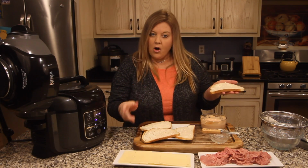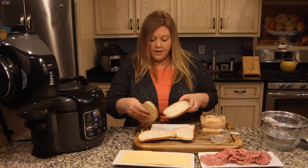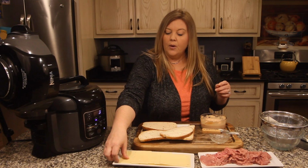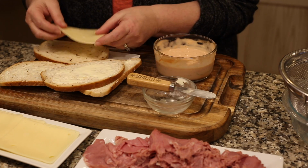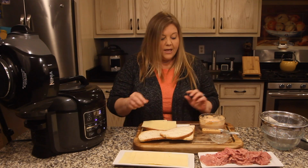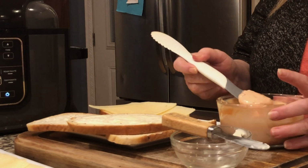Okay, so I have butter on all 4 slices, and now we're going to work with 1 sandwich at a time here. I'm going to put that down. Now, one of the other secrets is to put the cheese on first. You might think that you put your dressing on first, but you don't want to do that. You want to put the cheese on first. We're going to layer 2 pieces of cheese here, and then we will put on a little bit of our Thousand Island.